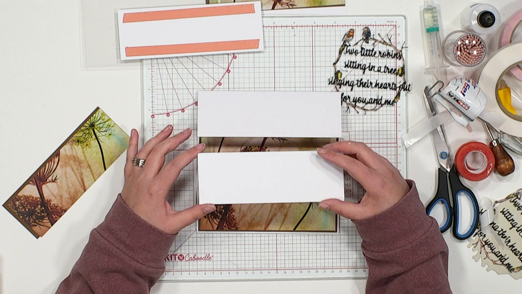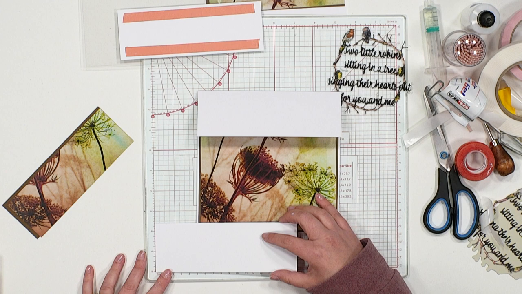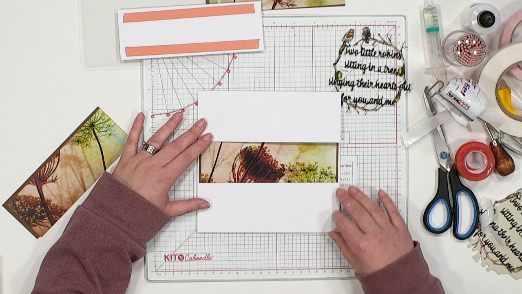Just for ease, I'm going to fold down the top and show you where we're going with this. So we're going to take another strip of the same card as what we used for the base, the 300 GSM white card stock. And this strip is cut to two and two and a quarter inches, just over two, sorry, two and a half inches as well, just the same as the top.